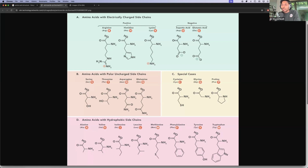And water is made of oxygen and hydrogen, which means it's got the ability to kind of get polarized. Don't worry if you don't understand what that means, we'll go through it. But it basically means that oil-based substances or carbon and hydrogen-based substances like this can't mix with water. That's why when you put oil and water together, they separate. But then we have grades of how much they don't like water, i.e. the hydrophobicity.